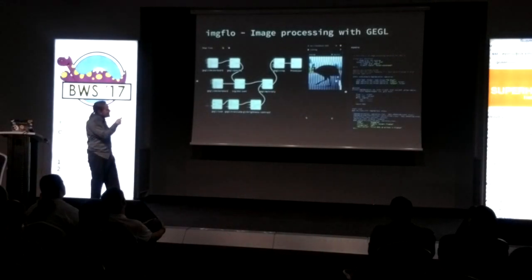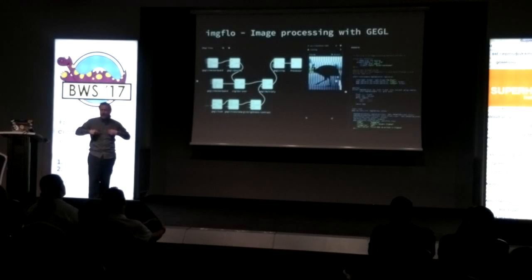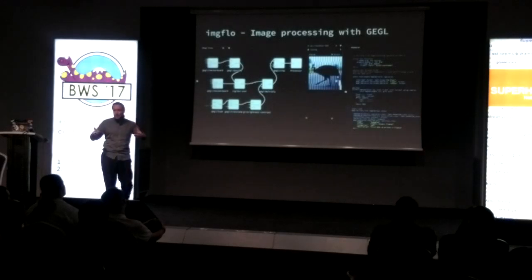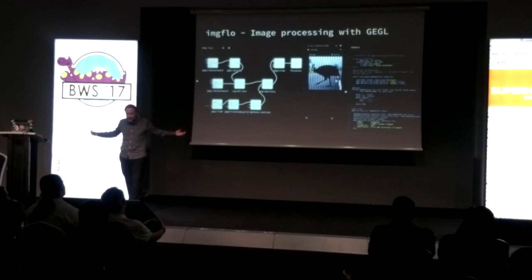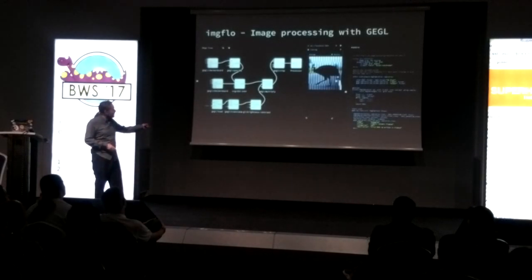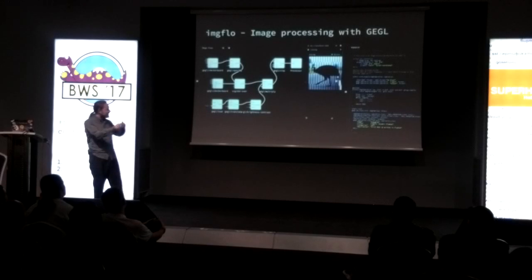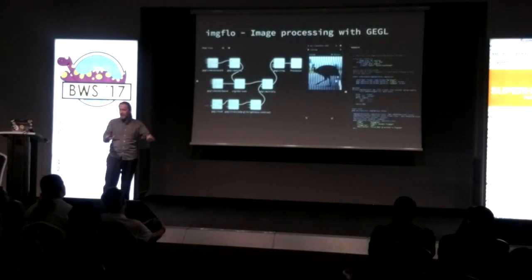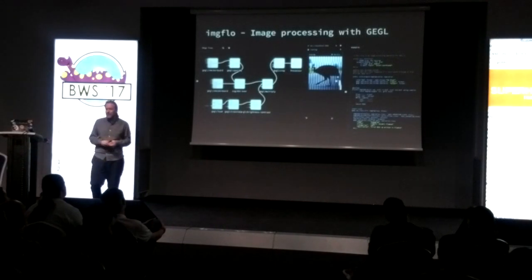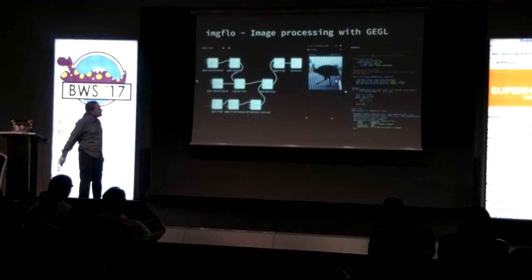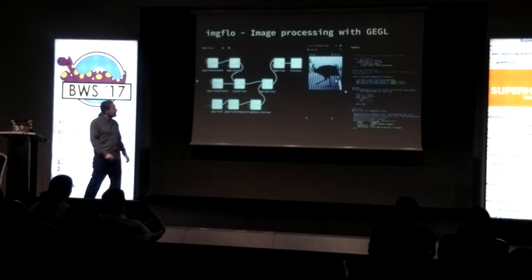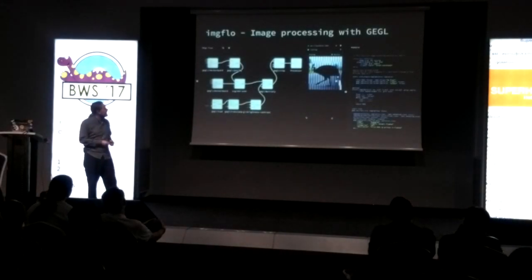And this means you can use the same tool that we use for programming JavaScript applications. You can actually use the same tool for building plugins. So if you want to do some complex set of operations on a bunch of images, you can just use this tool with live preview and tweak the plugin, publish it, load it in your desktop application, and then you have built a plugin already visually. And yeah, you can even write the GEGL operations in C using our code editor if you want.